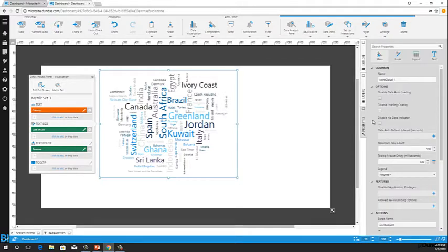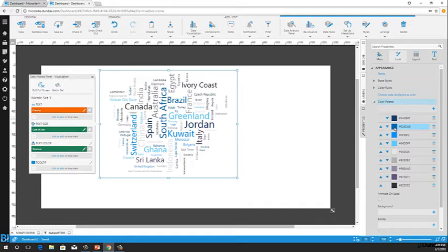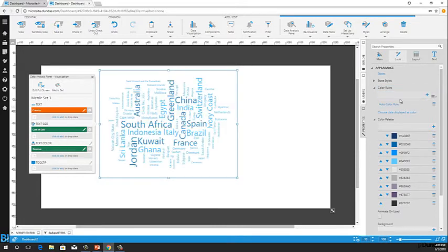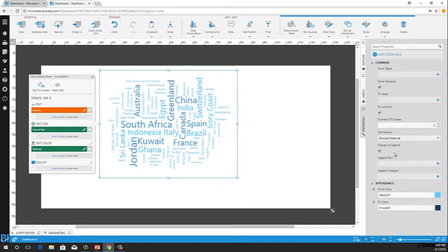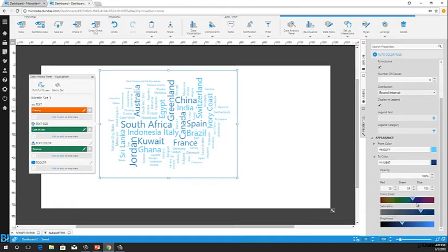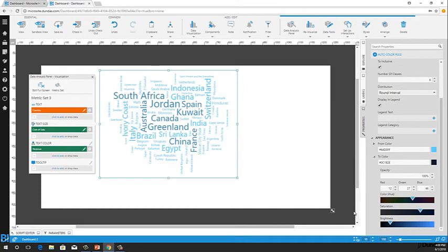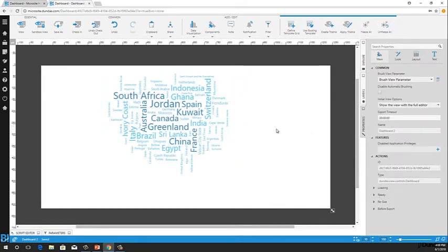If I take a look at the properties, under Look, you can see that of course you could customize the palette that we're using. So you could make this look identical to any sites that you're looking to create. But I'm going to use the color rule, so I've attached revenue to my text color. Let's add a color rule to it, and let's customize it. Right now you can see that I'm defaulting by starting at a light blue and working my way up to a darker blue. And you could of course set this to be whatever you wanted. So really nice to be able to get that type of visualization.